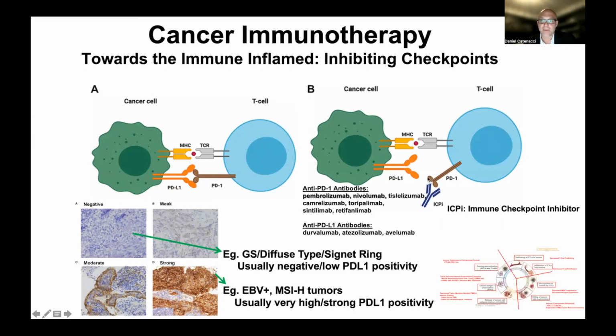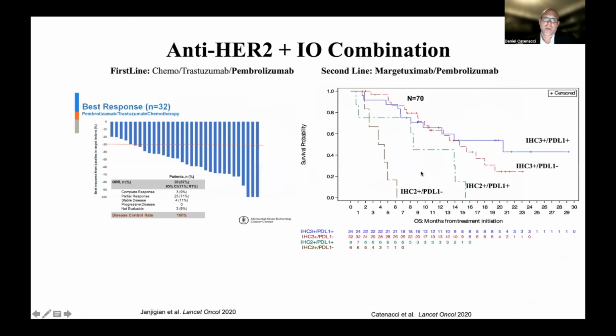And remember, this therapy is trying to interject into this cancer immune cycle in this region here at the periphery where the T cells are in the tumor bed at the area of the cancer and trying to inhibit this actual interaction. So what is the evidence of adding immunotherapy, checkpoint inhibitors to anti-HER2 therapy with or without chemo?